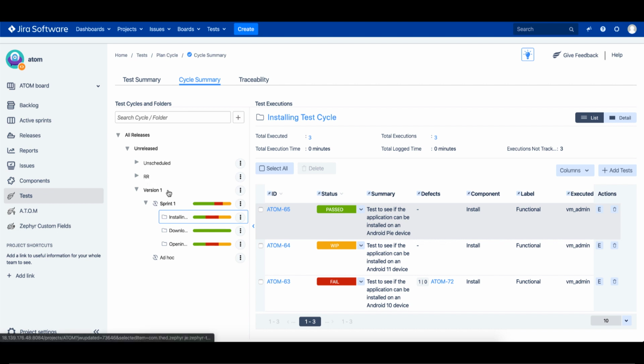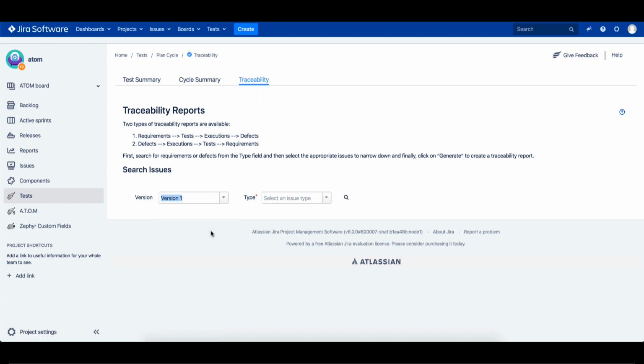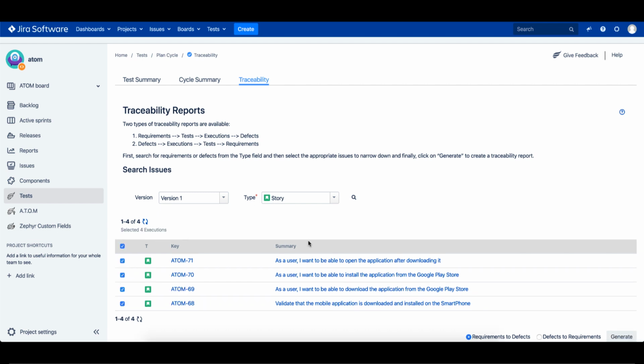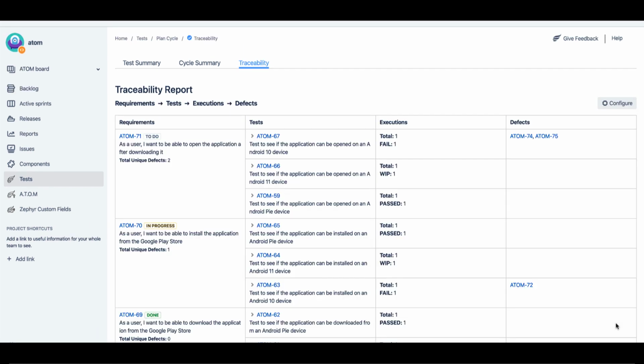For instance, we have version 1 with Sprint 1 tests, along with folders for organizing tests within this test cycle. Each cycle has its own status in terms of execution progress, allowing you to quickly see the status of your testing activities. You can also see the traceability. This is critical because it allows you to dive into the traceability of your requirements through testing and defects. Here, I can see the requirement is being validated by the test cases and has multiple executions along with defects linked. This is a great report as it allows project managers or those involved in the project to quickly see what the status of the testing activities are.